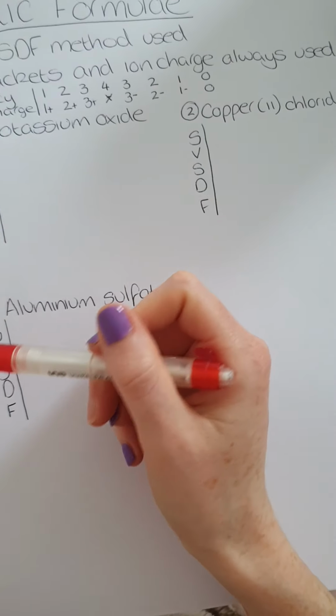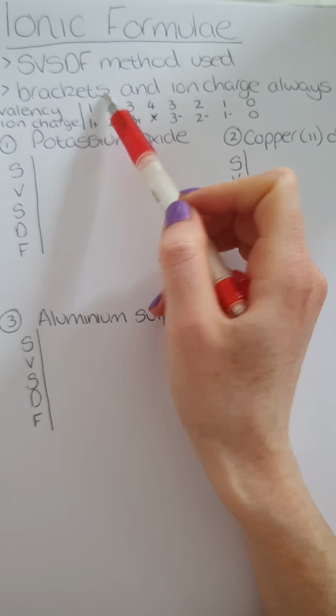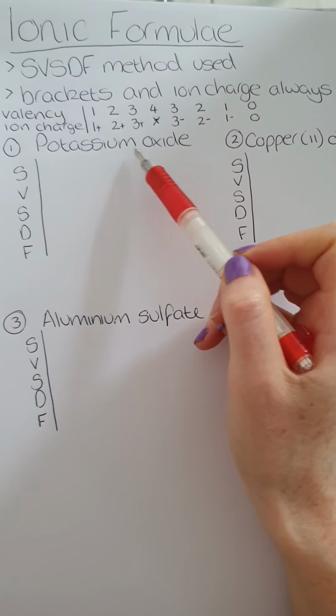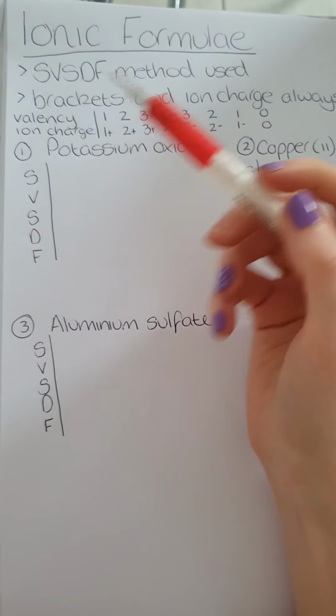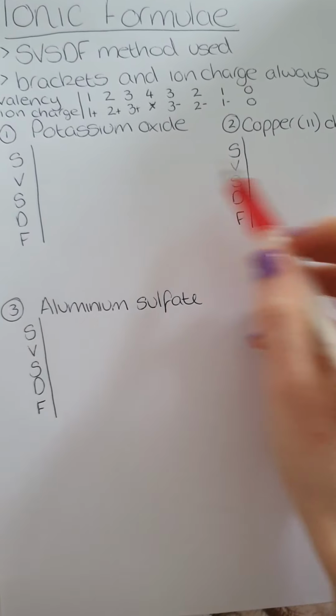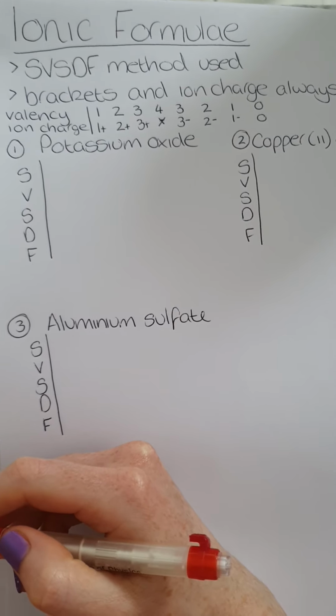However, there's an extra rule involved where you must include brackets and ion charges for all of the elements involved. That's why we call it ionic formula, but it does look very similar to other chemical formula. So I've got 3 examples here. Slowly gets harder, but hopefully that will cover everything you need to know.